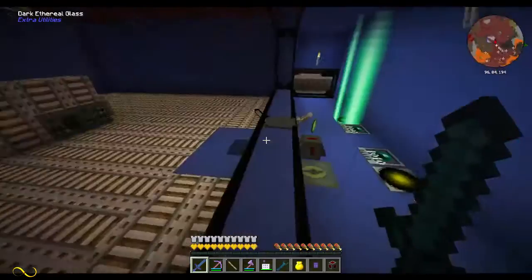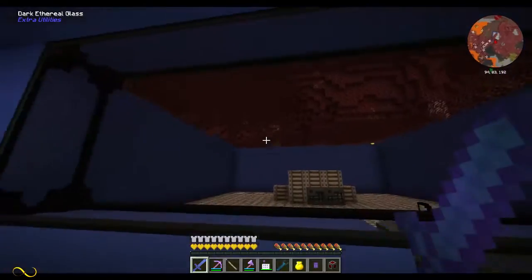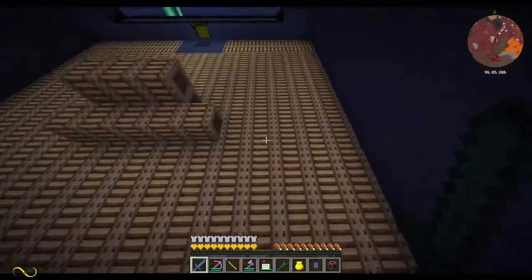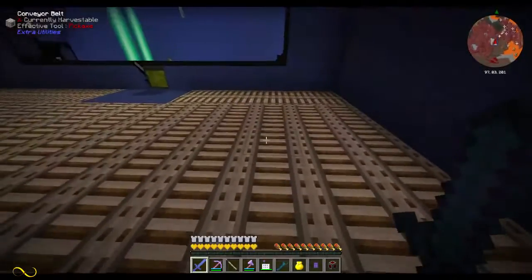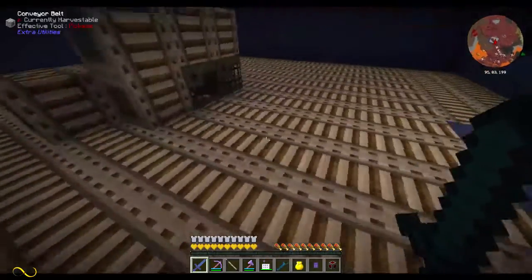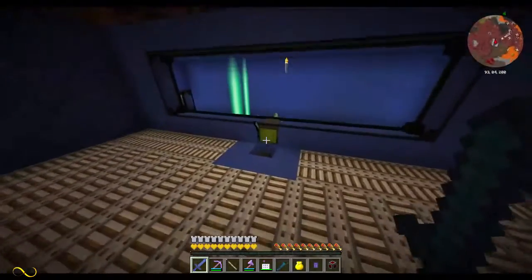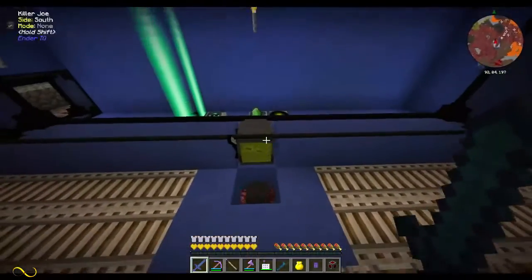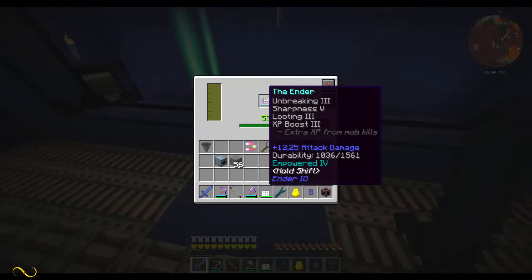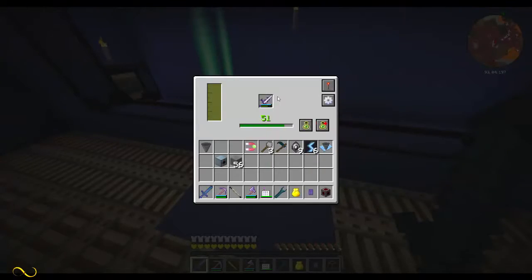Okay, so I've added the dark ethereal glass here and the ExtraUtilities conveyor belts. I like these conveyor belts because while they do move you, if you hold shift, it stops. And so you can work with them a little bit. And this works really well to get the Enderman over here. Once he starts attacking, they don't teleport because it is an empowered Ender Sword. So we can see this getting pulled out of here.